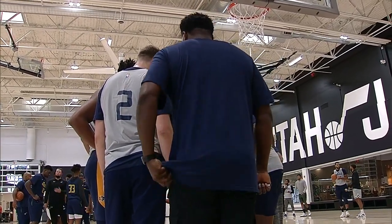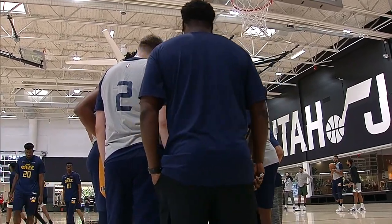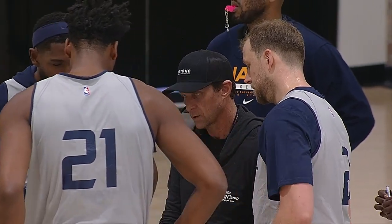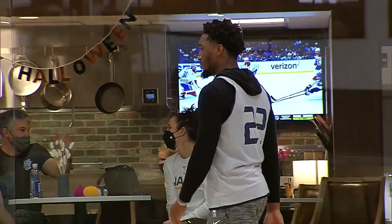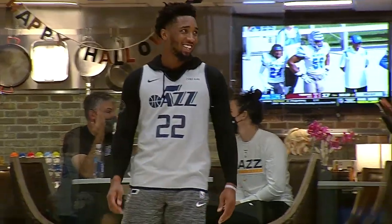I tell you, people have been asking on Zoom about Donovan wearing 22. I believe, I don't know this, but 22 was worn by Rowe and Jordan up at the University of Utah. Tragically, both lost their lives, and I'm sure Donovan is obviously well aware of that. I've seen Epe, I've seen Hassan, I've seen some power inside. I just saw Donovan Mitchell work through a double pump and then a pass underneath to Gobert just before we came back on, and I think we heard Quin say that's another level.